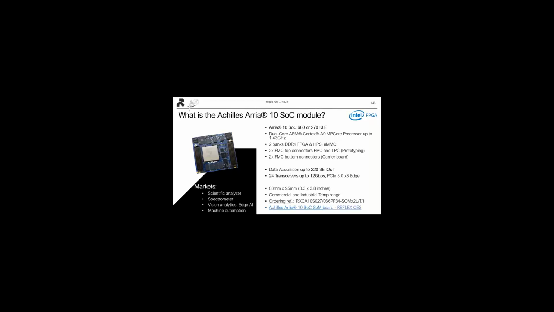So it allows you to use some FMC boards from the market directly on top of the module. And the good thing is, with that module, it can be used with up to 20 IO for Analog Devices converters. But also with the 24 transceivers, you can use this module to move to JESD204.